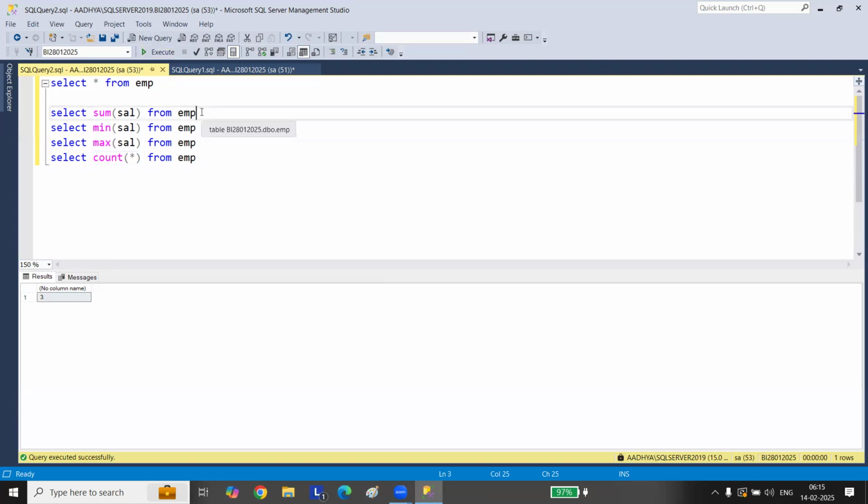Right. So if you see here, sum of salary to total. I'm taking the sum of salary paid to the entire table. So I've used the sum function and the salary column here. Min on the salary column to get the minimum salary. Max on the salary column to get the max salary. Count to get the total number of records. So this is working fine. But I don't want it like this. This is simple. If you really go for Excel, you can also do all this. But I don't want it like this. So let me go to the Excel here.